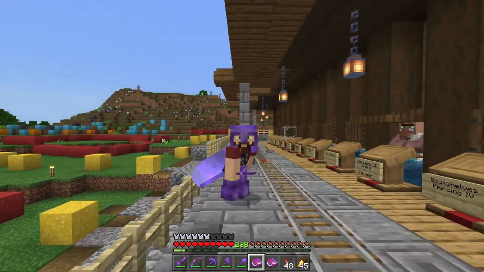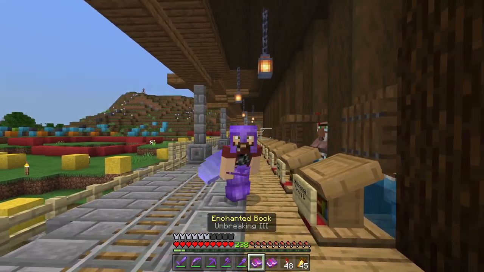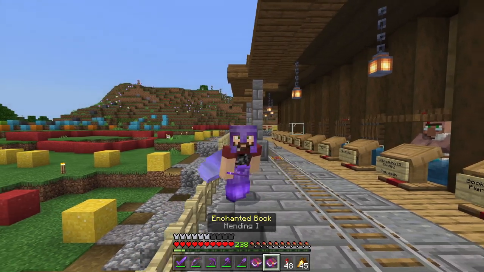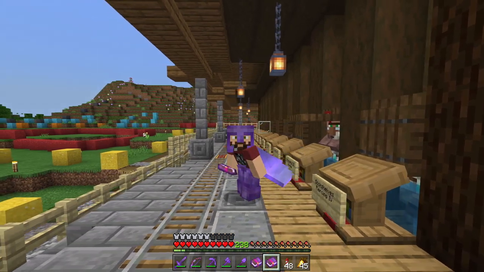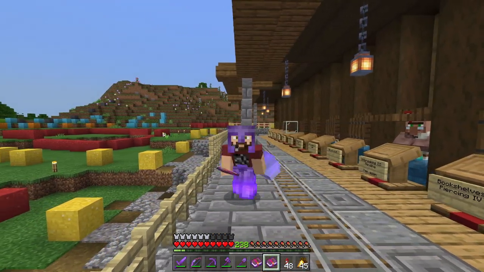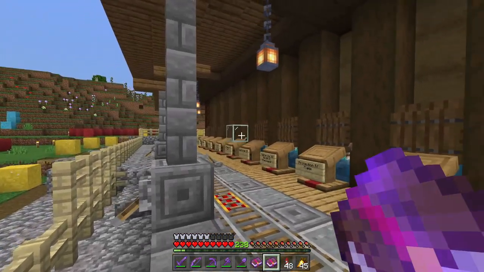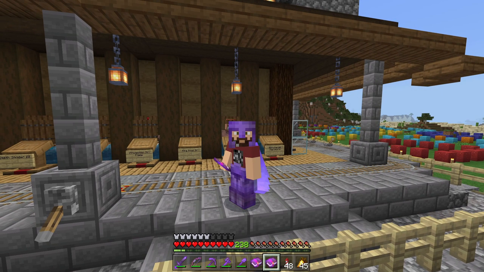Unbreaking 3 you can typically get pretty easily through an enchanting table by enchanting these books right here. Any regular book, put it in there, and you have a chance of getting that. And then Mending, you're typically going to have to either trade for that, fish it up, or maybe find a book with it somewhere. I have a whole episode on villager trading though, so if you're looking for a good villager trading hall setup, this is probably it for you. Make sure you go back and check out that episode.